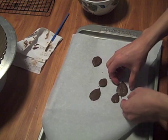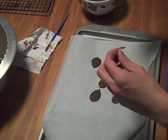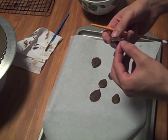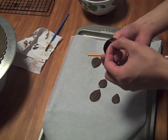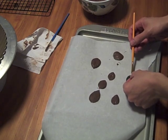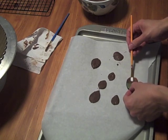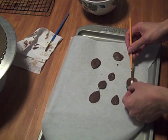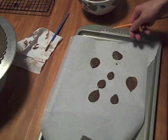Alright, so to finish off the chocolate leaves, all you need to do is peel off the leaf from the chocolate. Start with the stem. And then using a paintbrush, because you don't want to use your hands because you might melt the chocolate more, just peel back the leaf like the back of a sticker. And there you go. There's your chocolate leaf.